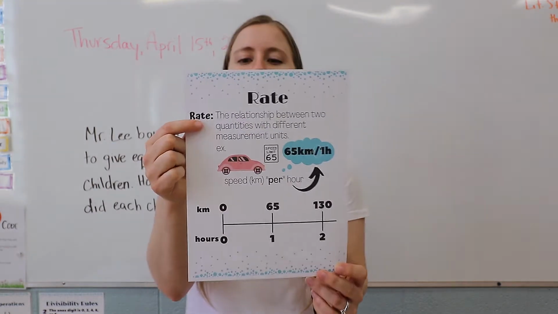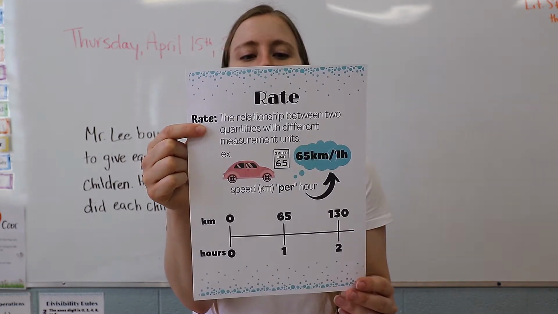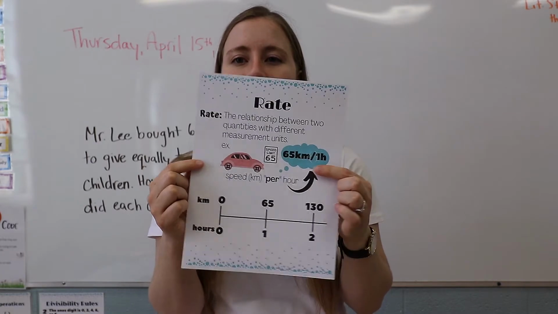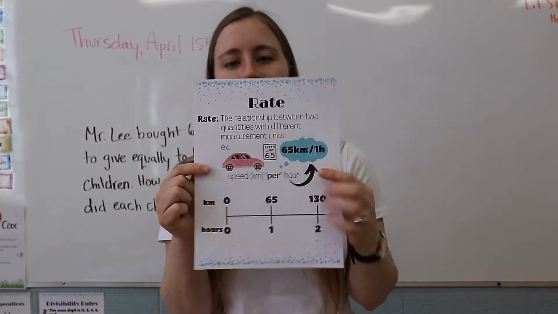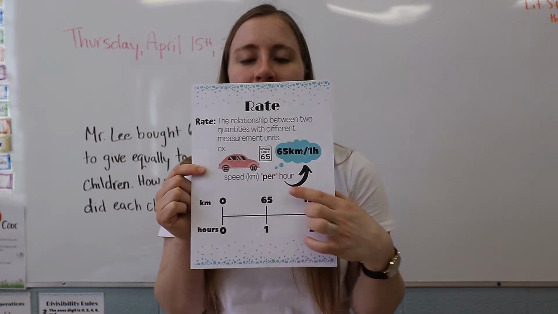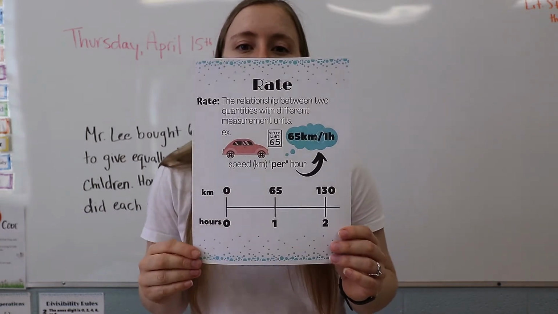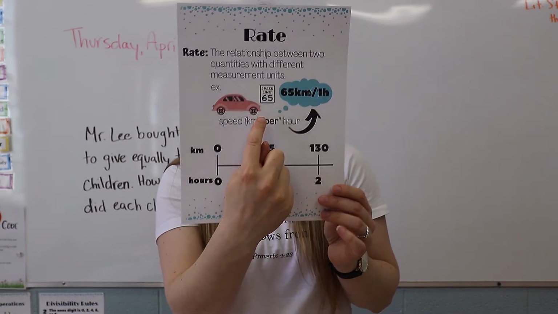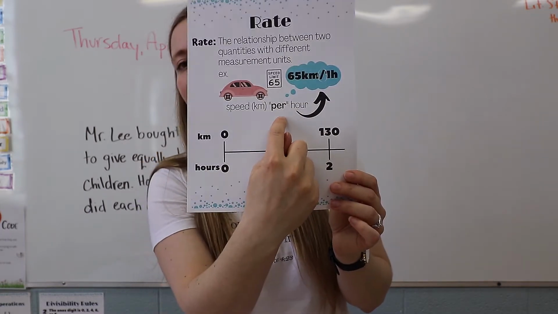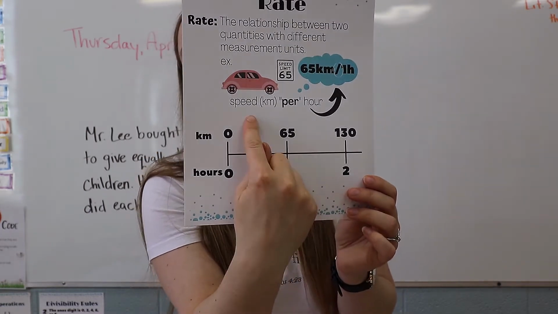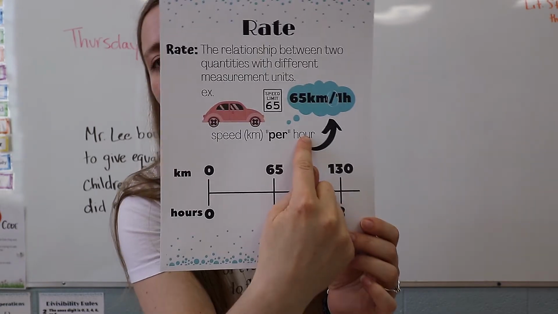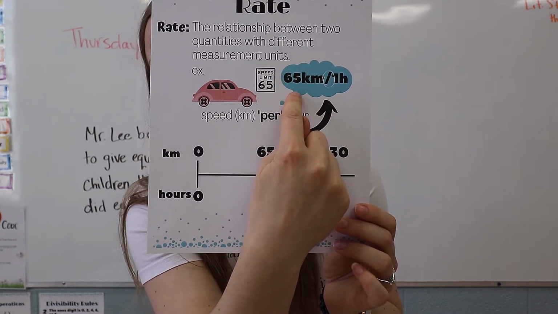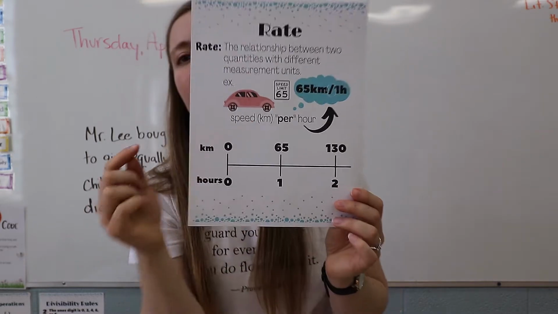Because rate is defined like this. Rate is the relationship between two quantities with different measurement units. So the example that I've provided is for driving, okay? When we're on the road, we have to go a certain speed limit, and that speed limit is the rate of kilometers that we go per hour. For example, this car is going 65 kilometers per hour, okay? And per is our keyword for rate. Everything is measured per, like one unit per another unit, okay? And we can represent this little per with a dashed line. So this can look like 65 kilometers per hour, all right?